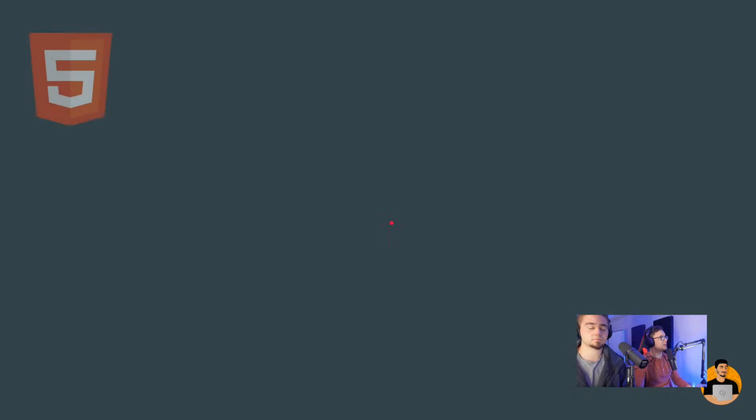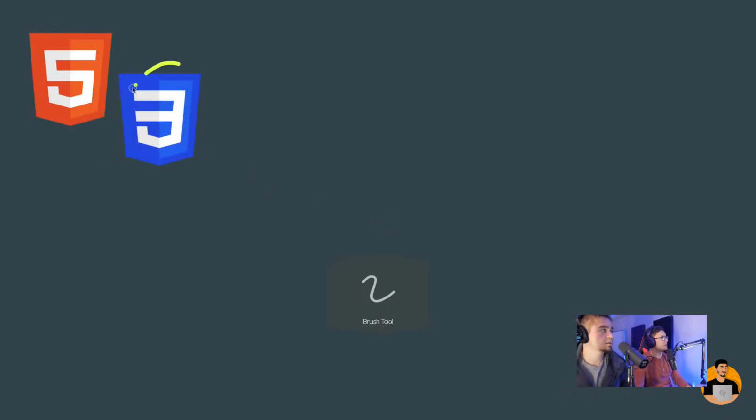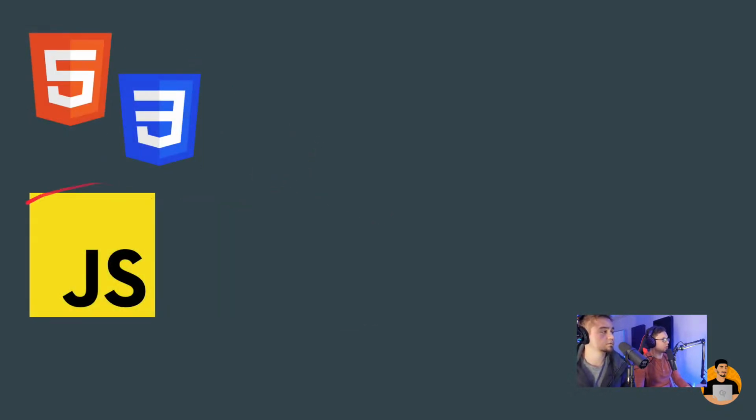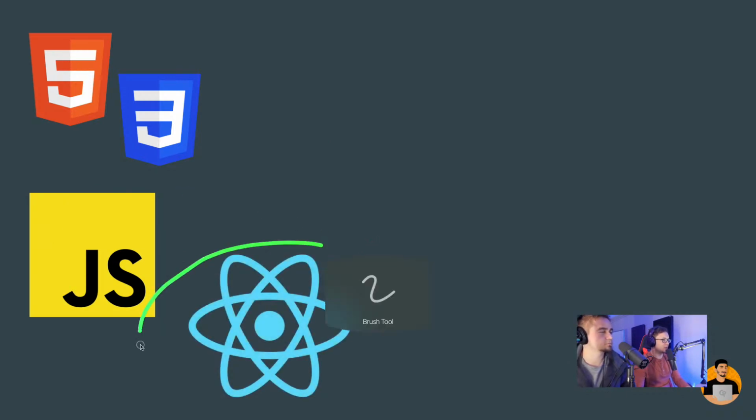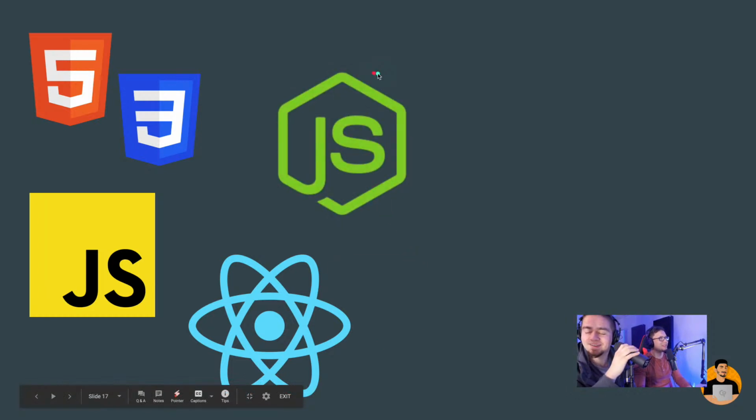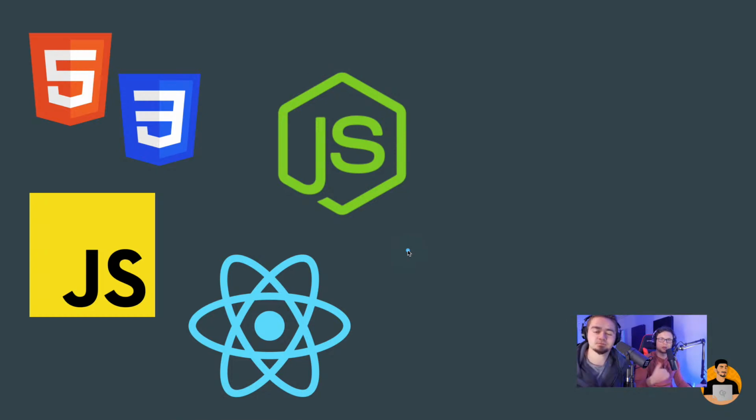All right. Well, let me see. You need to know HTML, CSS right here, right? JavaScript right here, of course, very important. React.js is going to be the library of our choice. Some people get really, really picky about this kind of stuff. Node.js is going to be a great choice for the backend. You can also do Django as well. So Django is another great choice as well.